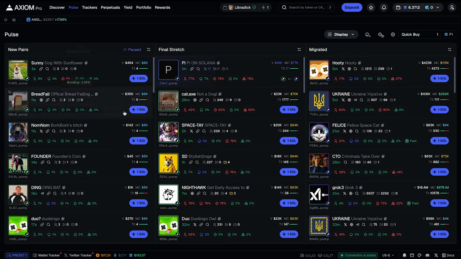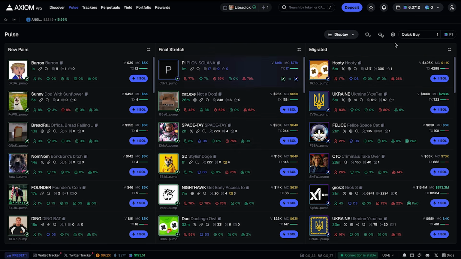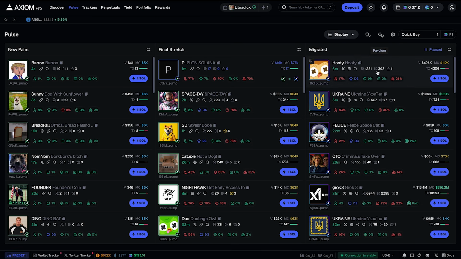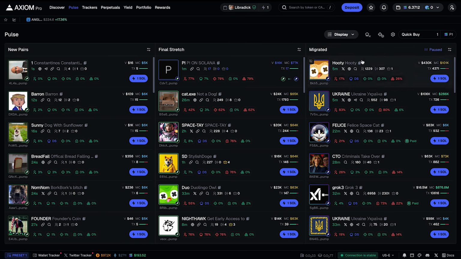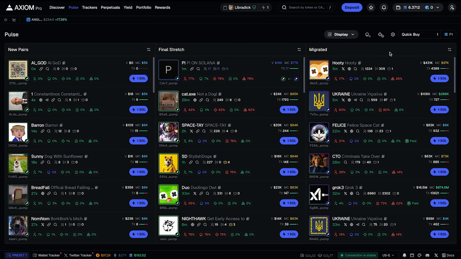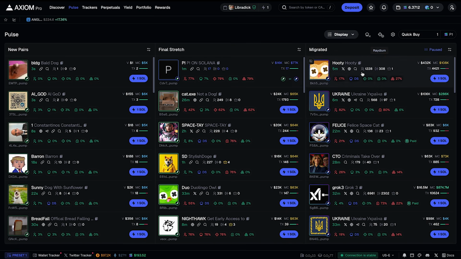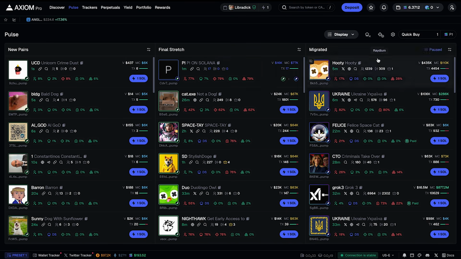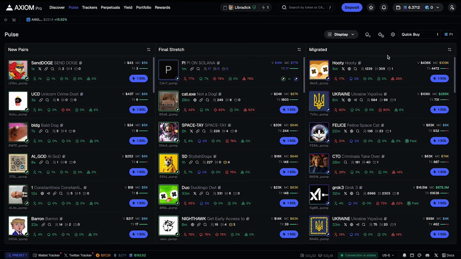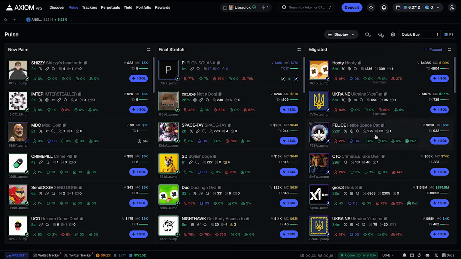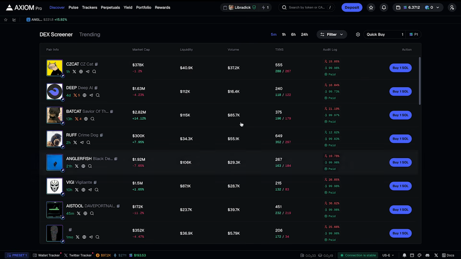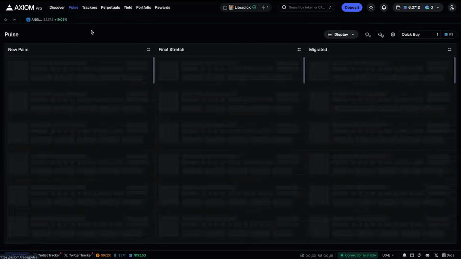So once it migrates, it's getting put into the liquidity pool, and in the liquidity pool is where the meme coin can finally go parabolic, become something. Because once it hits the liquidity pool, this is where it gets on decentralized exchanges. This is where you'll see it on Dex Screener. This is where you can buy it on your Phantom app, where normies could get involved and all of these things. So that's when it's migrated. When it's migrated, you'll see it more in Discover in the millions and things of that nature.